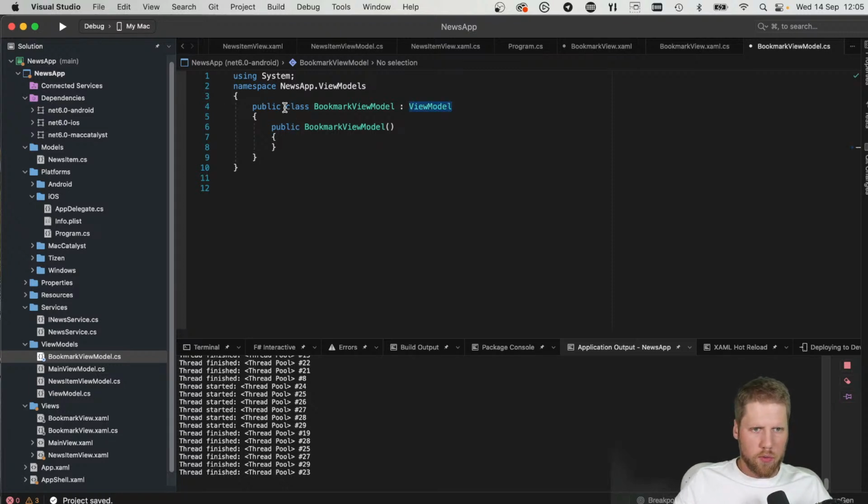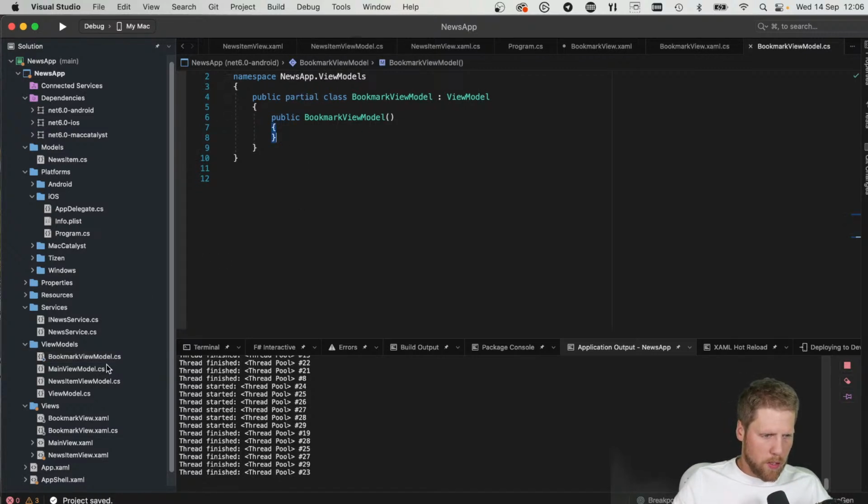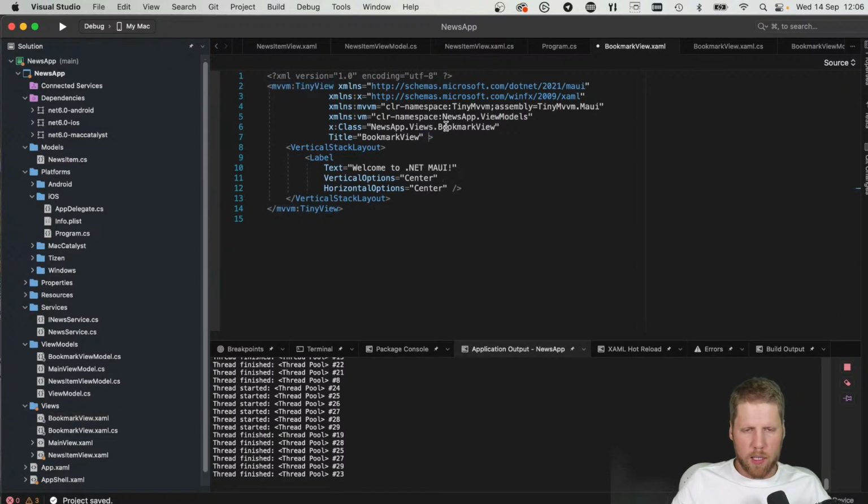And while we're using Community Toolkit MVVM and the source generation, we also want to make this partial to have it ready for that. But we will go to the bookmark view again, and then we will add this view model here, so the bindings that we will create later will be compiled.